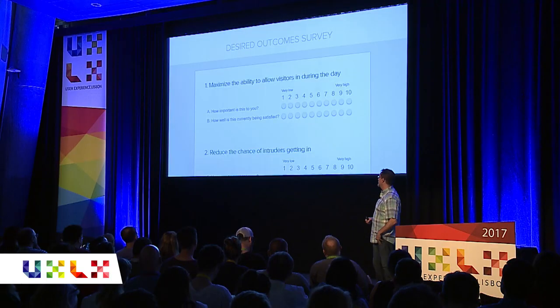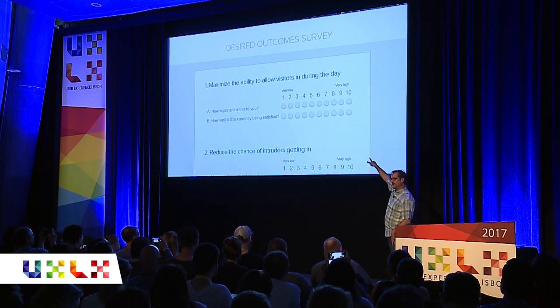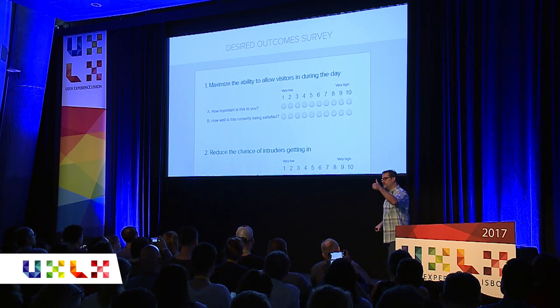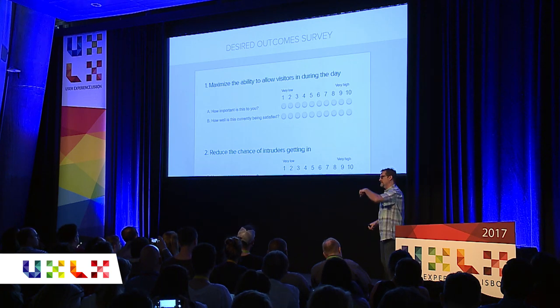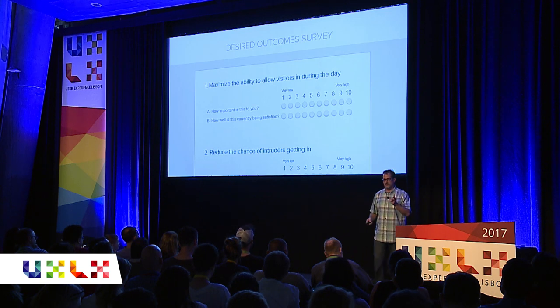But then you can actually measure opportunity, business opportunity, with a quantitative survey. You can ask a sample of the job executors, the people in your market that are of interest to you. You can ask them two questions for each desired outcome statement. You can ask them, how important is that to you? And how satisfied are you currently with getting that solution done? Scale of 1 to 10 on each. So what this gives you is a scale of where that desired outcome fits in a matrix, like this.